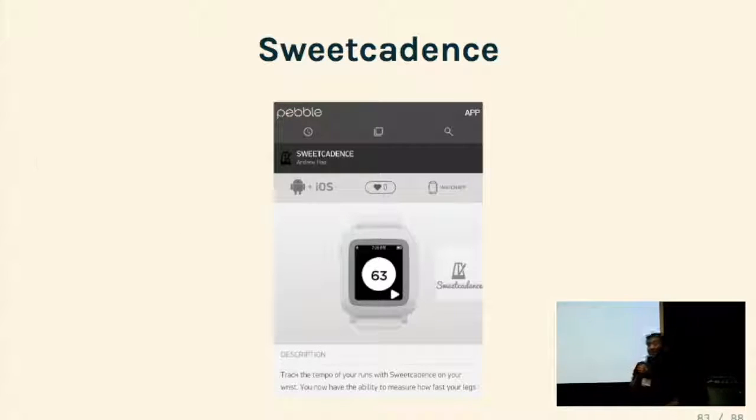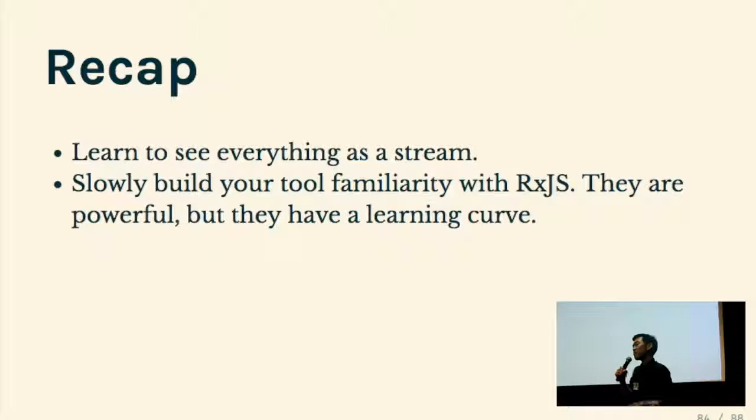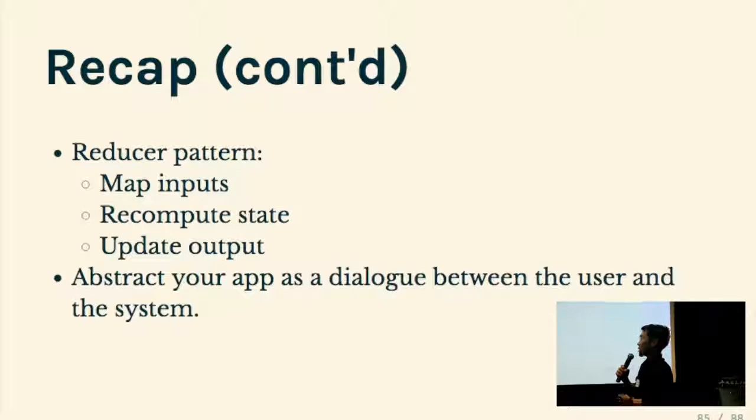All right, so in conclusion, everything is a stream. You just have to kind of tilt your head a little bit. Slowly build up your familiarity with RxJS operators or FRP operators. This pays off a lot. This has actually changed the way that I think about some of my OOO code. It helps me think about how things are composed, compiled, brought together, split up, split apart. But there is a learning curve. Start slowly. Don't feel bad if you got frustrated, because I spent a lot of time being frustrated. There's a lot of things about the reducer pattern that are really powerful, and keep an eye out for it in future frameworks. And this is an interesting insight that I wanted to bring up, is your app is a dialogue between you and the system. All right, for the reading, check it out. That's it. Thank you very much.